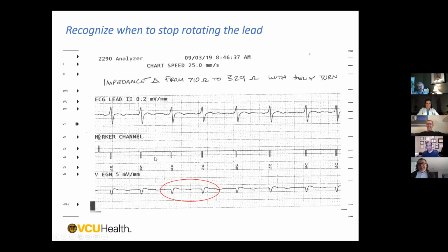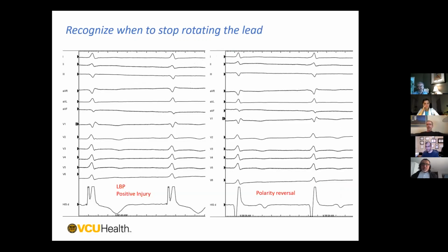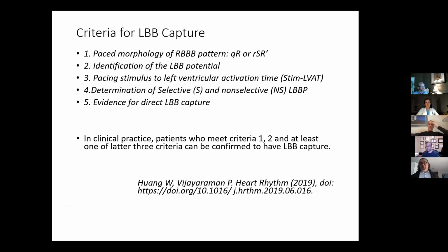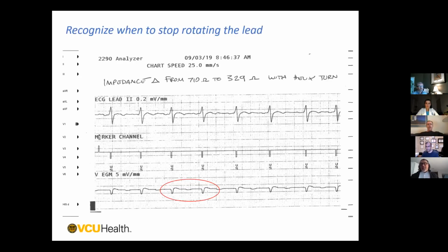So you look at the injury current as you're going across, and it's that upright injury current, and suddenly you lose the upright injury current. That's where you're usually through. But that usually means now you're there. I would say I'm close to being on the other side, but anyway. So Larry, you don't think you're in the LV?